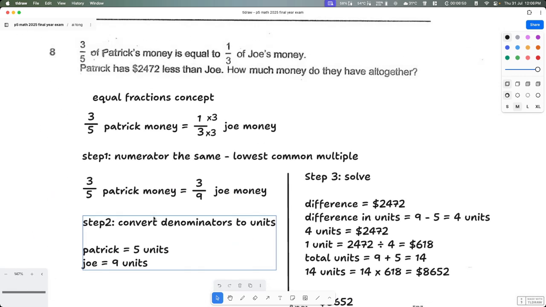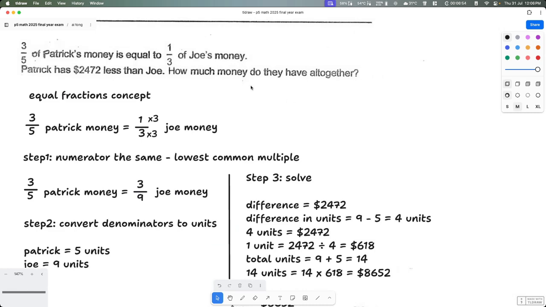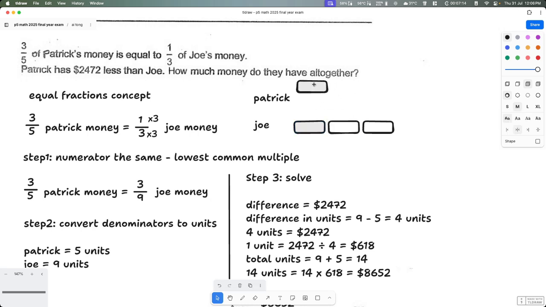All right. So why this equal fraction works is because if you were to use the model, so I'm going to use the model as well to make it simpler to understand. You have Patrick, and then you also have Joe. So you know Joe's 1/3. So I'm going to draw a rectangle. Joe's, you have 1/3 over here. 1, 2, 3 is equal to 3/5, right? So this one, we just shade it like this. 3/5 of Patrick. Okay. So I'm going to make this a little bit smaller. 1, 2, and 3.